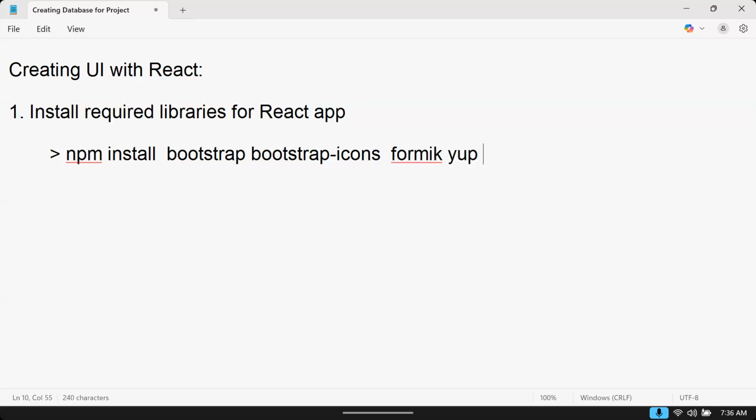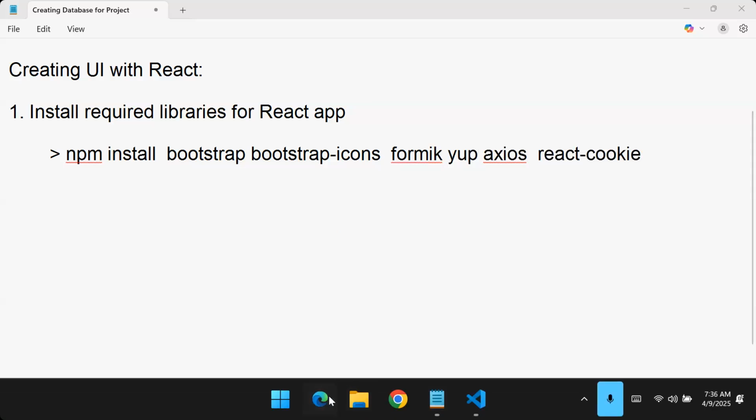We need Axios for API connections. We need React cookie. What is its library name? React cookie is the library required.